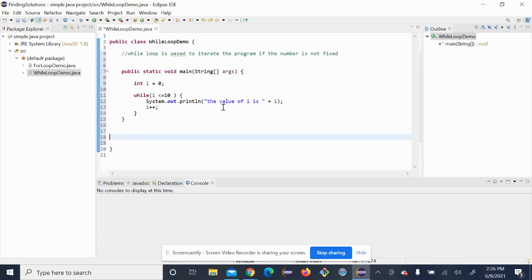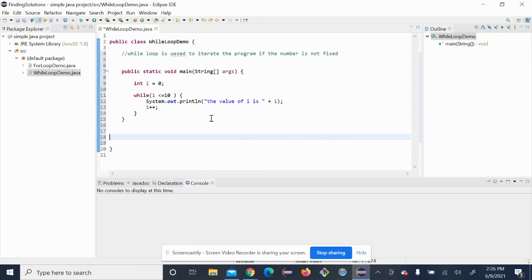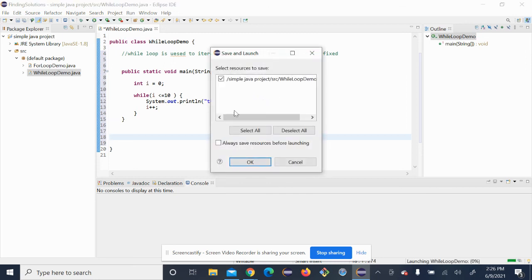So essentially, as a recap, we have our initialization, we have our condition, and then we have the code we expect to be executed if this condition is true. So 0 is less than 10. So what we should see is this block of code execute a total of 11 times, including when the value is equal to 10. So let's go ahead and kick that off.